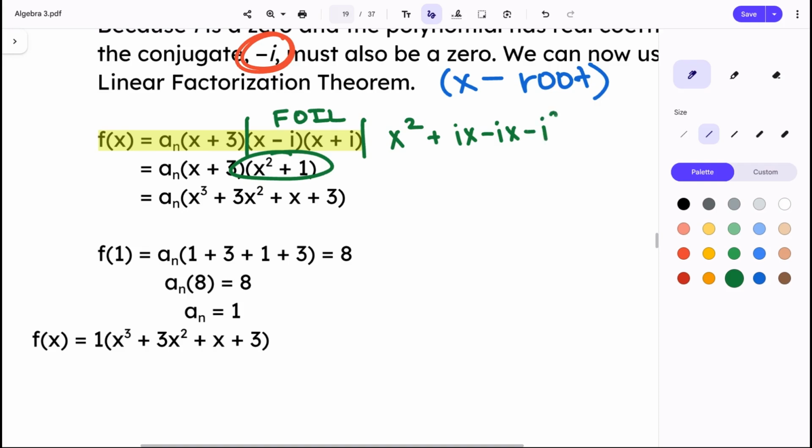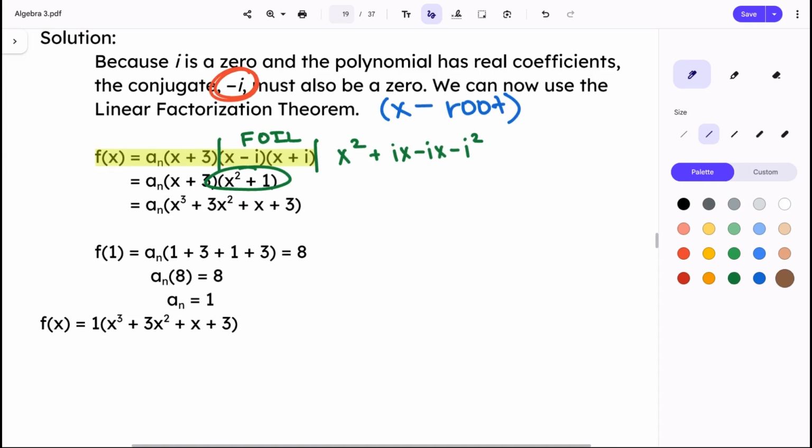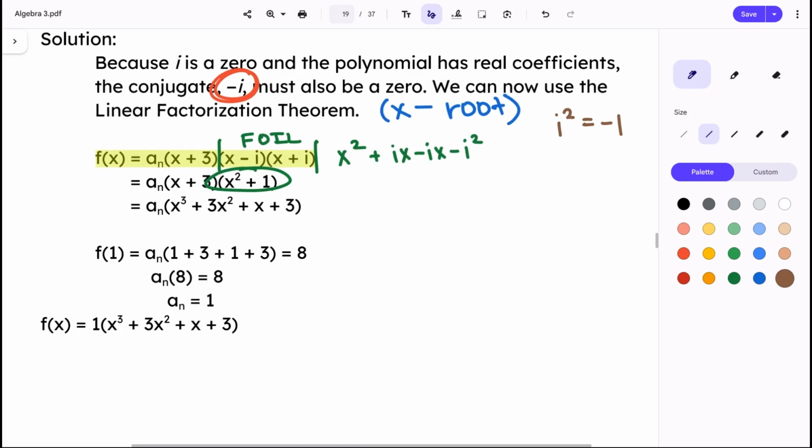negative i squared. Does anyone remember what an i squared represents? It's either 1 or 0. -1. You were close. So -1 is always i squared. So anytime we see i squared, we can replace it with a -1. When you FOIL with these i's, a lot of times the conjugates are going to cause those middle terms to cancel. So this ix and negative ix, those are gone. I'm just going to cross those out. And then that negative i squared, if you put in a -1 here, it becomes +1. That's where they got this quantity from. x squared plus the 1.